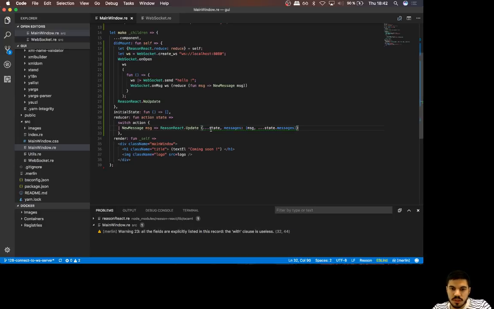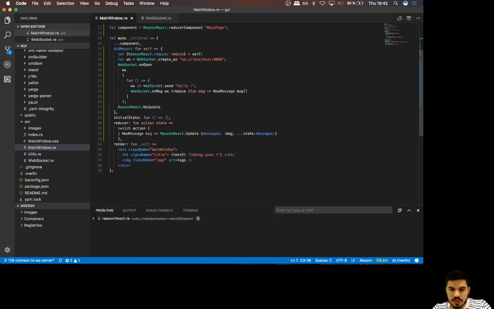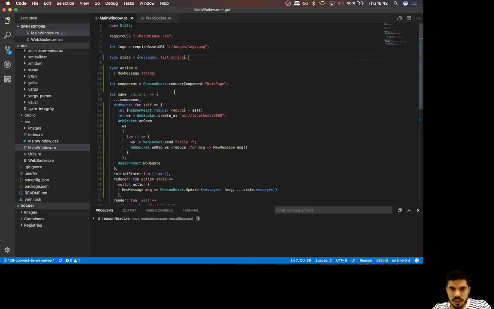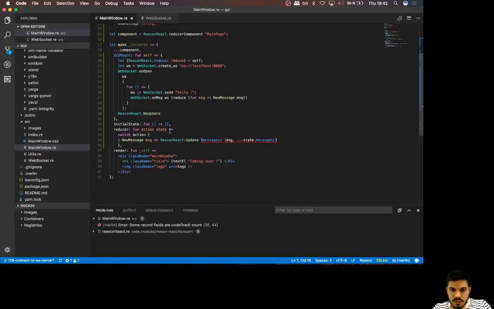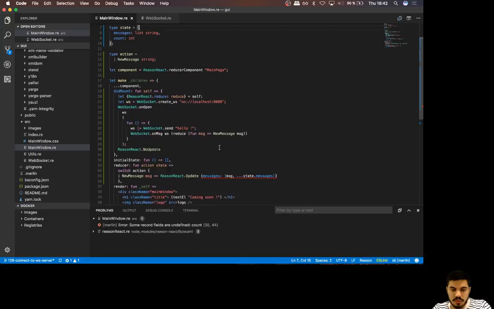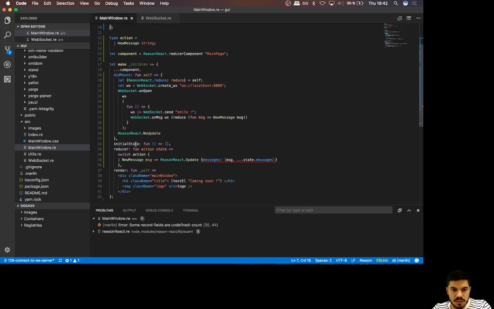Okay, because there are no other fields, I don't have to. If I add fields here, it will tell me that I added fields, so I will have to spread them. I'm pretty sure this is safe to not add it yet. Let's say I have a count, which is an int. It will tell me everywhere. Some fields are missing, but it doesn't tell me anything in the initial state, which is a bit weird.